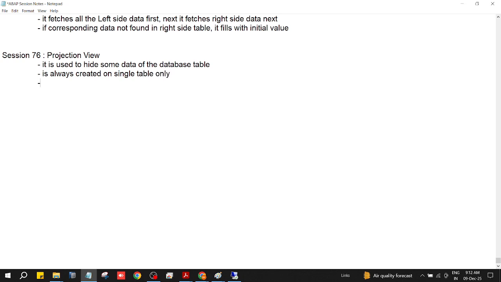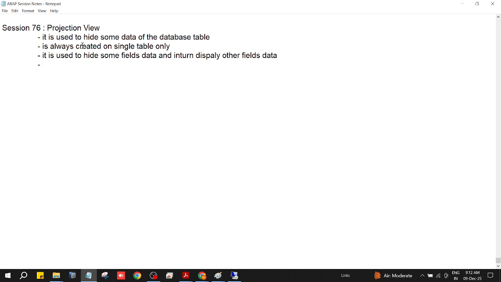The purpose of this is to hide some fields data and in turn display other fields data. That is your projection view concept, right?